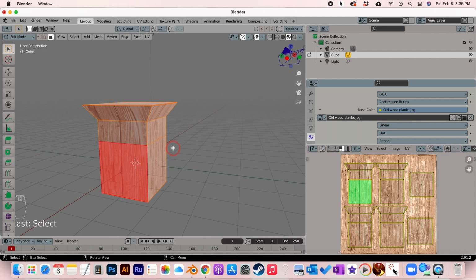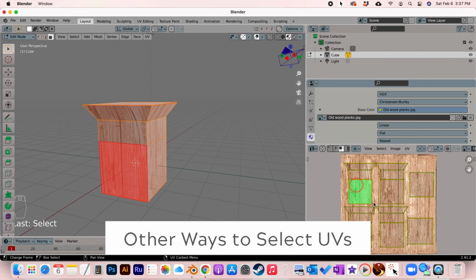So, I wanted to just mention other ways to select parts of your UVs here that are quicker than using the shift select and individual selections. Let's say I wanted to select this edge of vertices. I don't have to click each individual one holding shift.